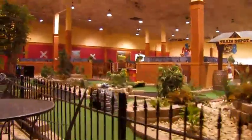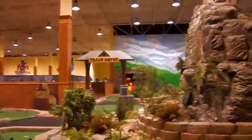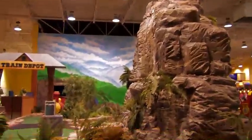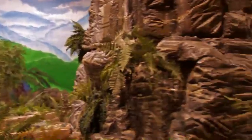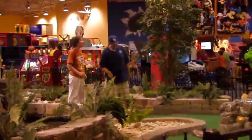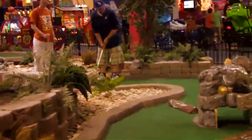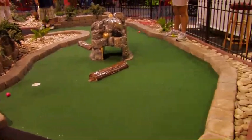Okay, they also have an 18-hole golf course. Half of it is indoors. It's a nice miniature golf course. I've actually played this several times. You're looking at the part that's outdoors, but everything inside is black light. Everything in there's glowing. Shoestrings, teeth, anything pretty much white. It's very challenging, but it's a lot of fun.